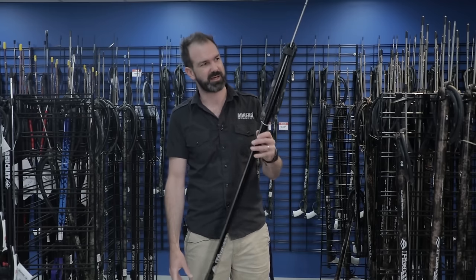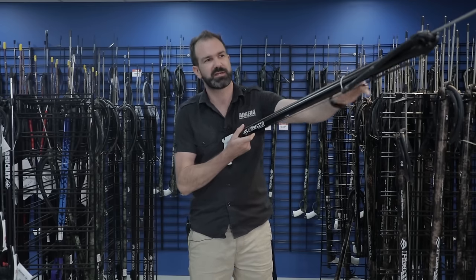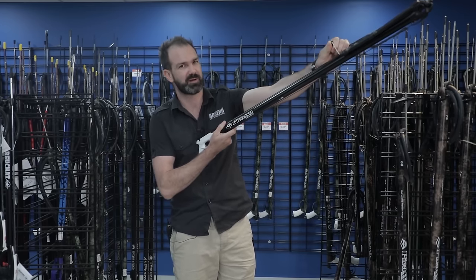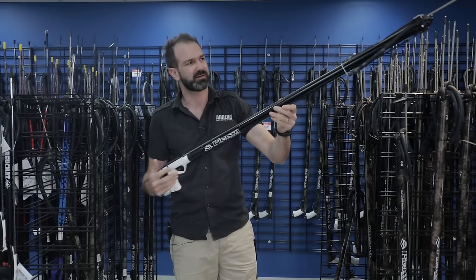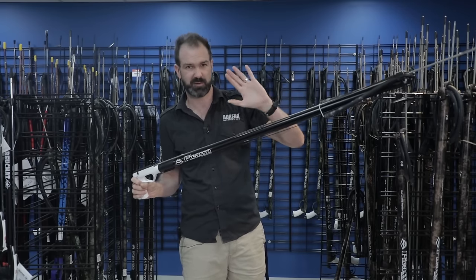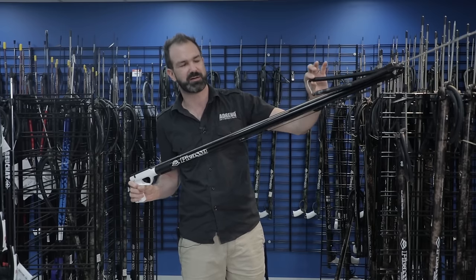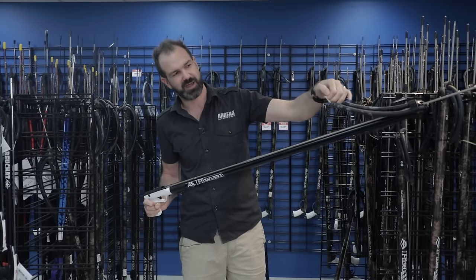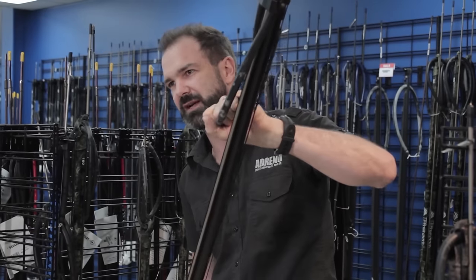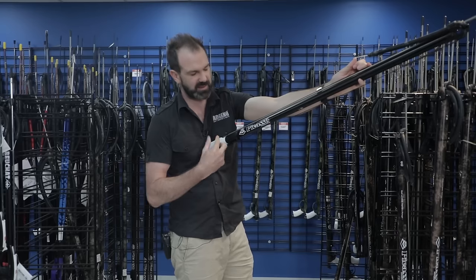If you have a short spear gun like this gun here — it's a one meter gun — you might be able to actually put the spear gun on your chest and grab the rubbers. The best advice I've got for you in terms of loading is to load it with your palms facing downwards. Grab the rubbers in a way that you're not going to readjust your hand. You don't want your hand on the Dyneema; you want your hand on the rubber itself, and then you want to have the spear gun on to your chest.